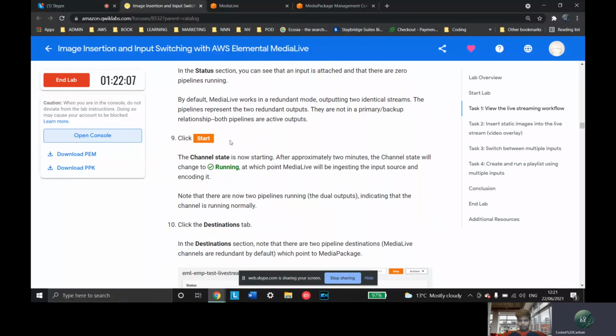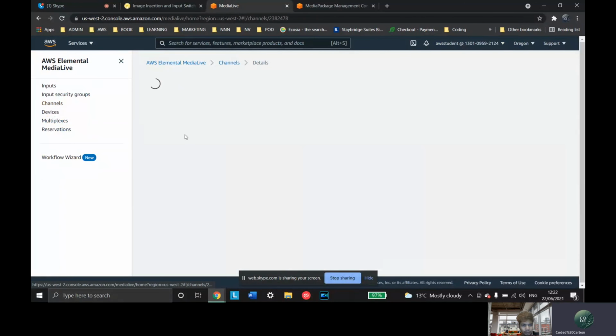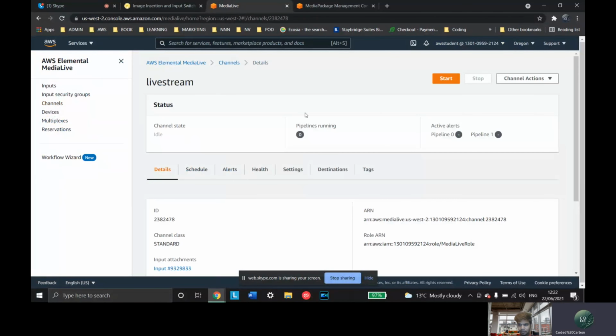They are not in a primary and backup relationship. Both pipelines are active. So we click on the live stream, and we can see there are 0 pipelines running, and there are 2 pipelines that are active, 0 and 1.